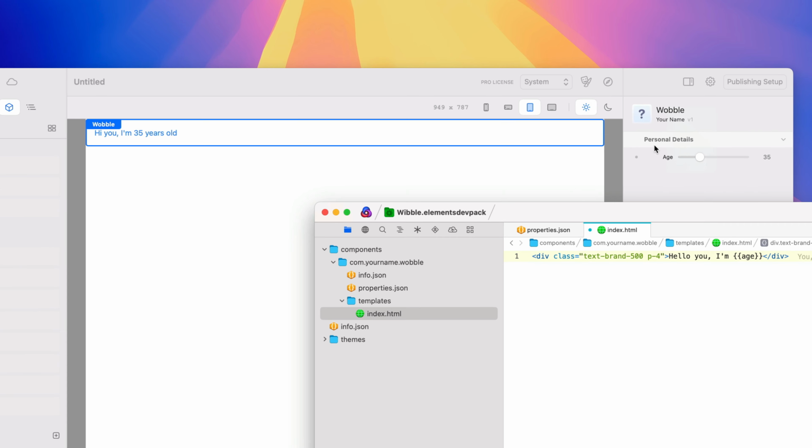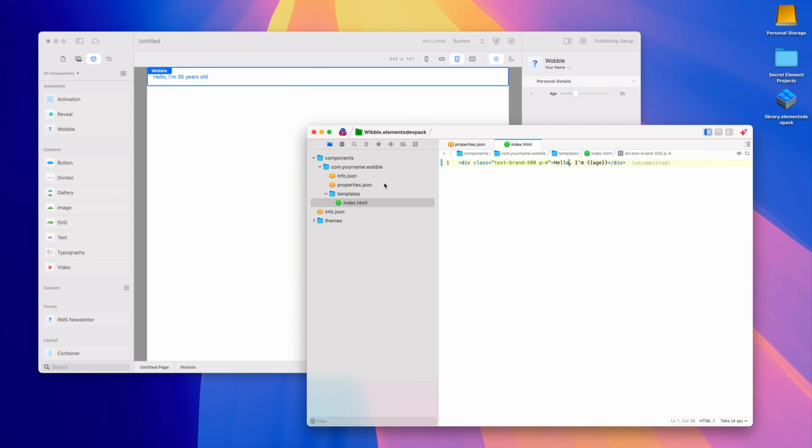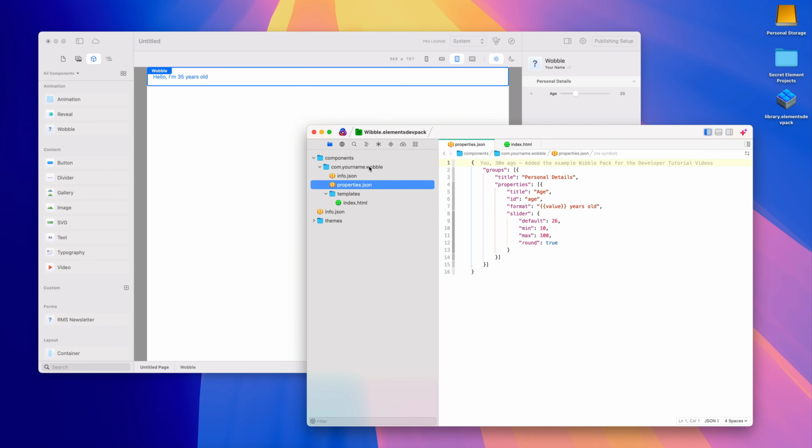Let's do that again. So if you watch here, boom, that flashes to say, yep, it's updated. So every time you make a change and save, it works like that. And this works for all the files in here.